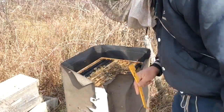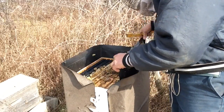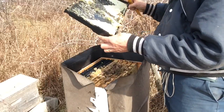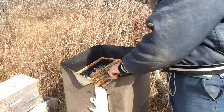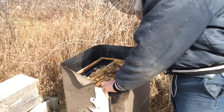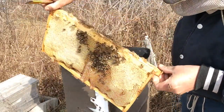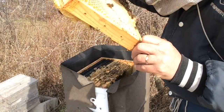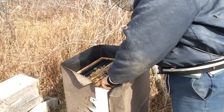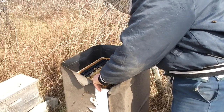I don't recommend breaking a hive down on the 28th of February, but it's 52 degrees and a nice sunny day. We'll do it quick. Right there you can see they had a big overhang of comb, which is stuck to the next frame. They even got honey in the medium. Yeah, this queen's going to be going in the spring. They got way more honey than they know what to do with. I'm going to have to completely wreck that frame in the spring just to get that messed up comb off of it.